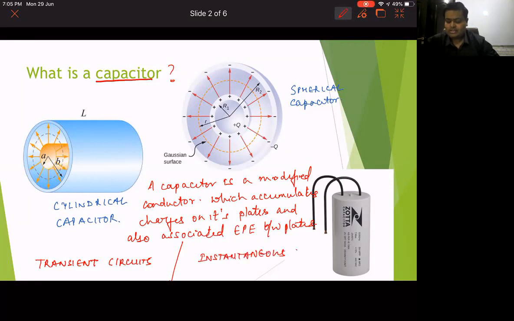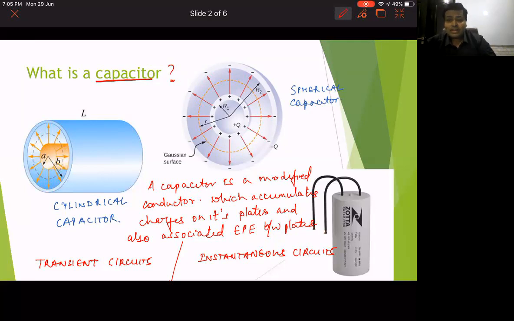Another question which hits my mind very often is: is a capacitor a DC device or an AC device? So I say it's both, as it has a different behavior for DC. What kind of behavior? To just mention in a short note, it blocks the DC. When it is high on potential, when it's in the steady state, it blocks the DC. But it has an altogether different behavior in AC.